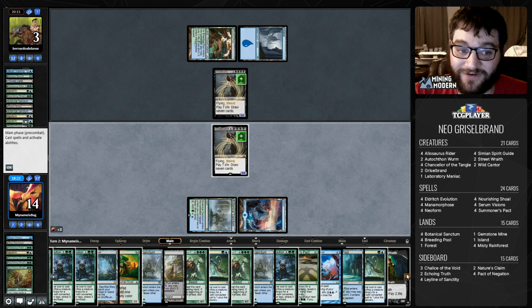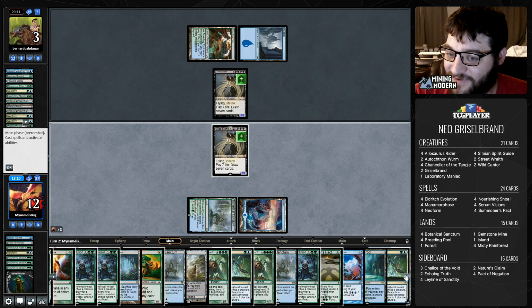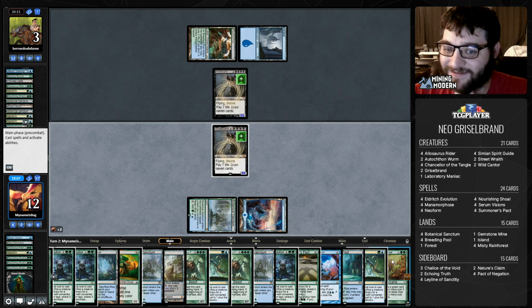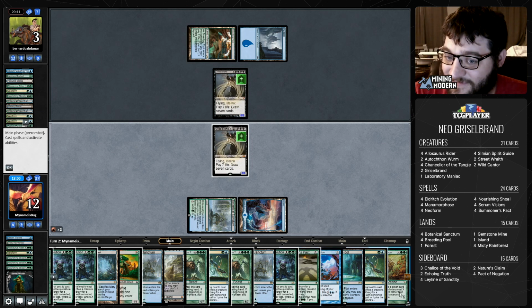Uh-oh. We don't have another? Huh. Well then. That's interesting. We have the life, so I'm just going to go ahead and do this. We need to find that other one. Huh. Okay, thinking this one through. There's 5 cards in our library.